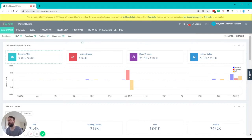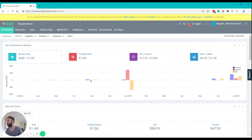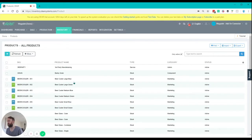A couple of background things to note. If I go in here to inventory and then all products, products in Deere have to have a SKU code or a product code that has to be unique. So you can't duplicate it anywhere in the system. So for example, here, beer cooler 001.